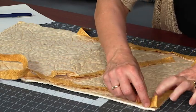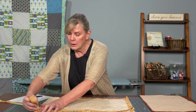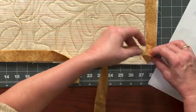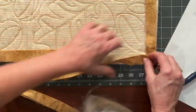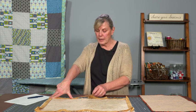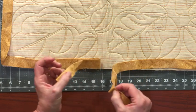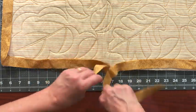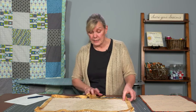So up and over, up and over. And this is just real quick. Of course, I'd do it a lot neater if I was at the sewing machine. And I'm backwards here. Up and over. And then I have to have a tail. Now this piece of binding was one I happened to have left over from another project, so I actually have more than I needed. But the 10 inches is for the tails, and you need the tails to bring the binding together, miter it in, splice it and miter it in, and you just need this for ease of use for manipulating the fabric, and you need a little bit for each of the miters. That's where the 10 inches comes in.